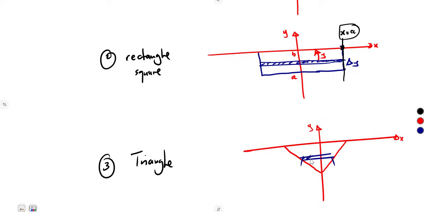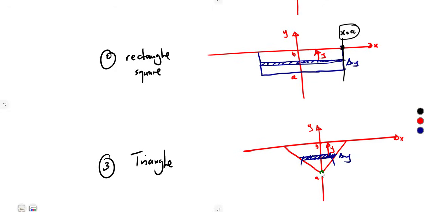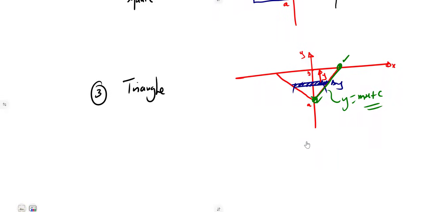All right. Always your horizontal strip, always. This is the distance of y that you're going to have from A to B. This is just a sketch, guys. All right. So as we can see, this is what you're going to have. The relationship between x and y is to be found from this line. So it's a straight line. We can use the points. Y is equal to mx plus c. You find your relationship. Then you make x the subject of the formula.